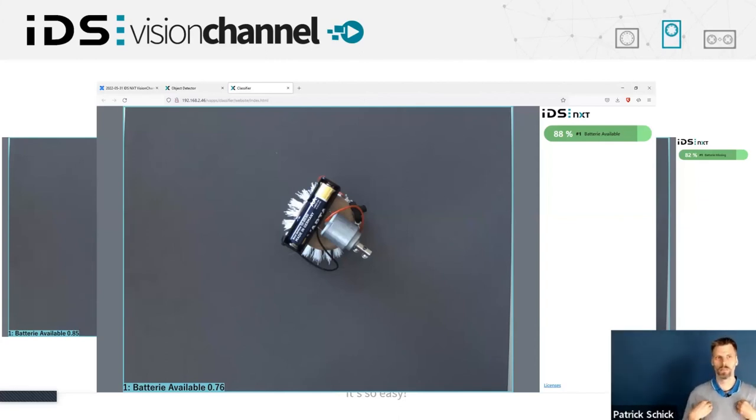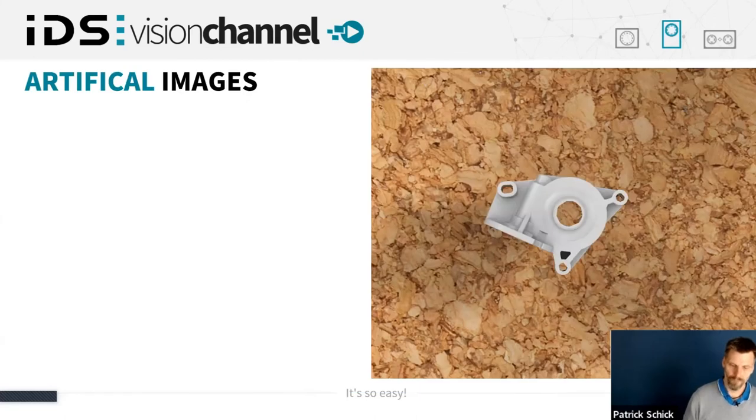I was pretty impressed. If I thought about how I would develop this with a classical rule-based algorithm, to be honest, I didn't get any good ideas. Which then, last but not least, brings us to the third approach, with artificial images created out of available 3D data.